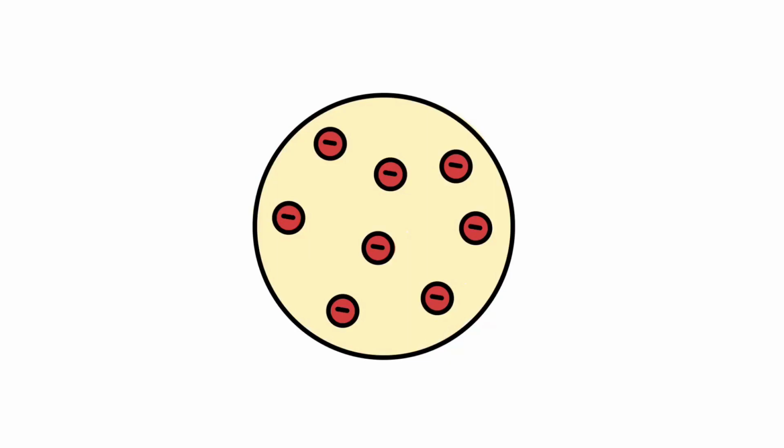J.J. Thompson was a scientist in the late 1800s, and he believed that the atom was like a raisin bun. So the majority of the atom was positive, and that would be the bun part, and then there were small negative electrons embedded in the bun like raisins. Now he called it the plum pudding theory, but we understand raisin buns better than plum pudding.